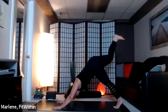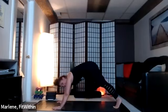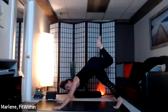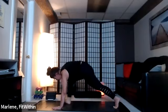rounds. Option to come onto the knees. And just extend the leg back into bird dog and bring knee to nose. Last one. Now, when you're ready, we're gonna take it all the way through. Remember, if you get stuck, you just bring hand to heel.